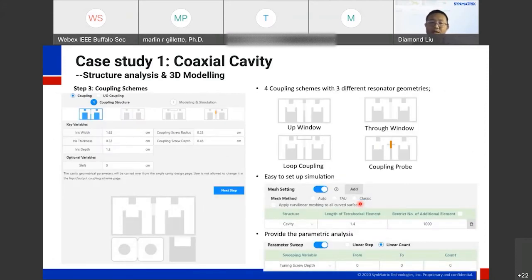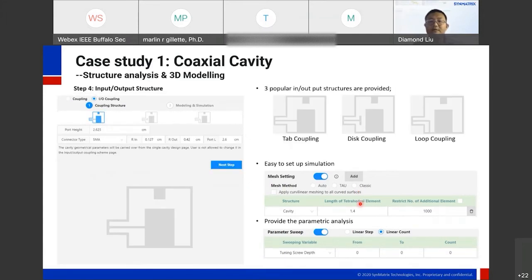And then move to the next one, the coupling coefficient simulations, by selecting the proper coupling schemes and setting up the simulation analysis. Users can do some parameter studies to figure out if my iris width or tuning screw depth can meet my tuning range. And finally, it's about input and output structures.